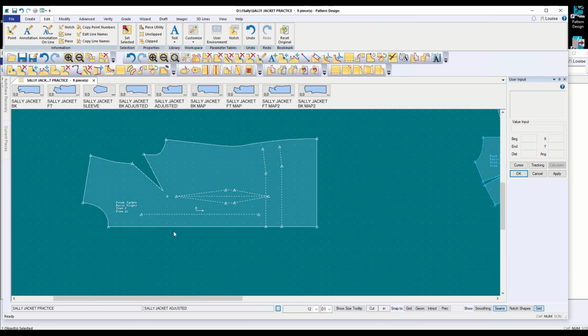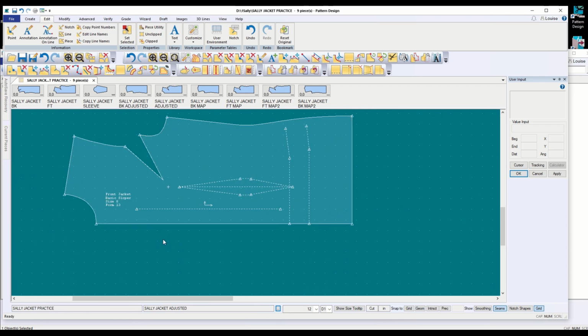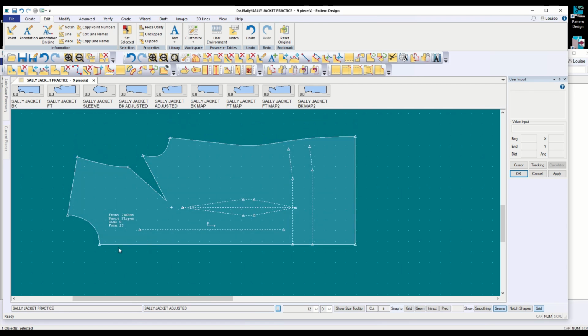So I want to decide what button size I'm going to use and add an extension down the center front for the overlap. Your typical extension is 5/8 of an inch, but maybe I want to use a 3/4 of an inch button, so I'm going to make it a 3/4 of an inch overlap instead, or an oversized button. But traditionally 5/8 of an inch is the amount.